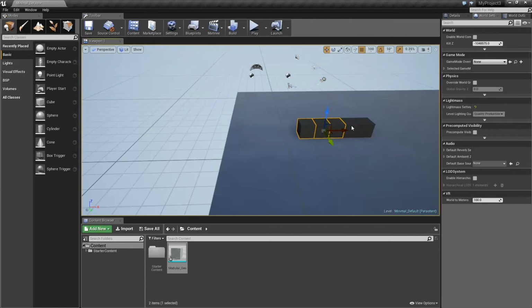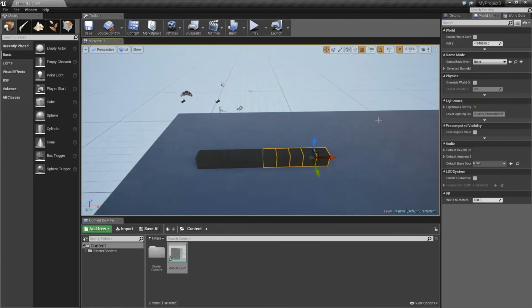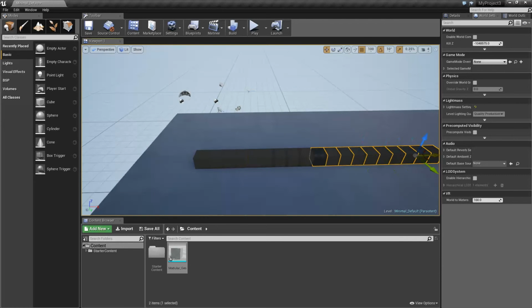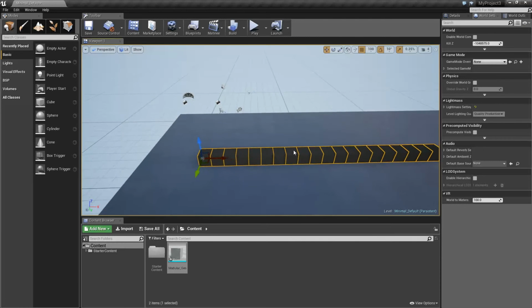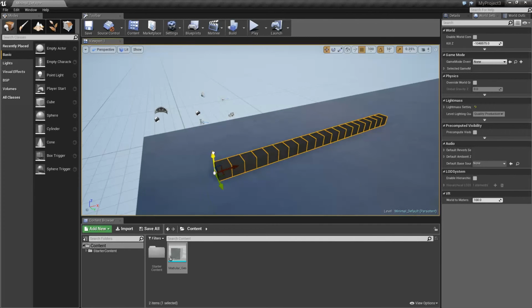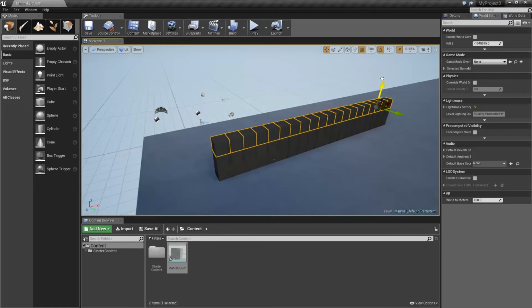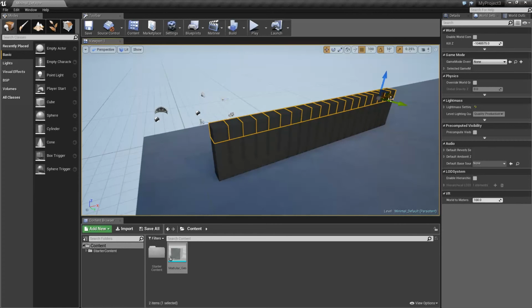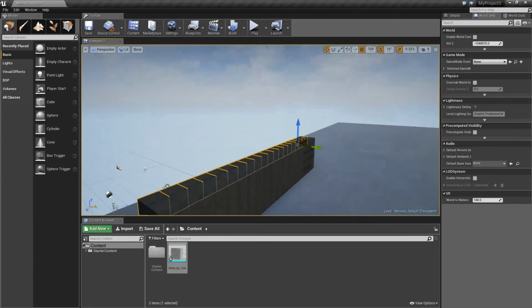Now let's just shift click, Alt drag, bam. So now we will shift click again. Alright, there we go. Move that up one, move that up one, that up one, let's move that over.